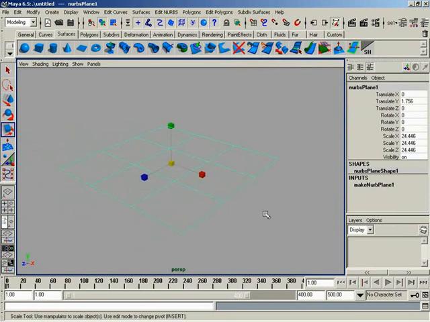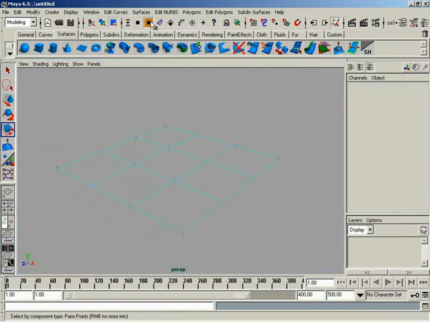Okay, so back to the anatomy of the surface. Well, technically all of this stuff is the anatomy of it. It's just some of it is a little more technical than other. Let's go ahead and jump back over into components again. Now, we know that our edit points are not really helpful to us here. They just help show us where our isoparms are intersecting with one another so that we can quickly count out our spans. Now, what I want to do next is show you an isoparm.